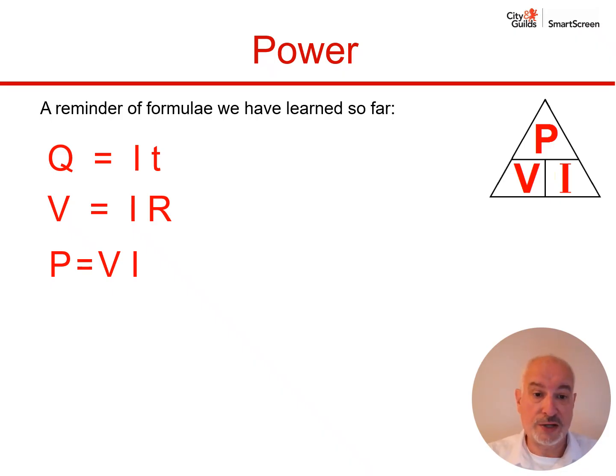And in each case, because the configuration of the formula is the same, i.e. one thing on one side equals and two things multiplied together on the other side, means that we can use a triangle to help us transpose them. So if we were using the Q = IT formula, you write Q at the top of the triangle and the I and the T underneath, and then by covering the thing that you want to be the subject, you can easily see what should be on the other side of the equals sign. And we've done that with Ohm's law, but you can do it with all three of these formulae.